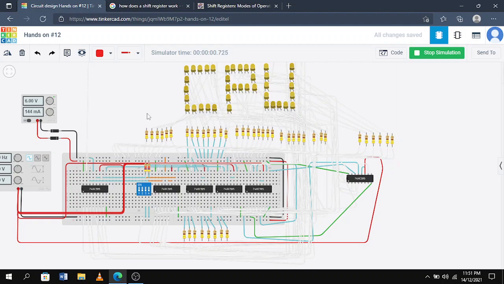Once I press 0, it latches, it stores 0. It then reflects in the output. There is a gap between the lights, a logic 0. This is because I pressed switch 4, which is connected to this input pin right here. It's pin 3 here.